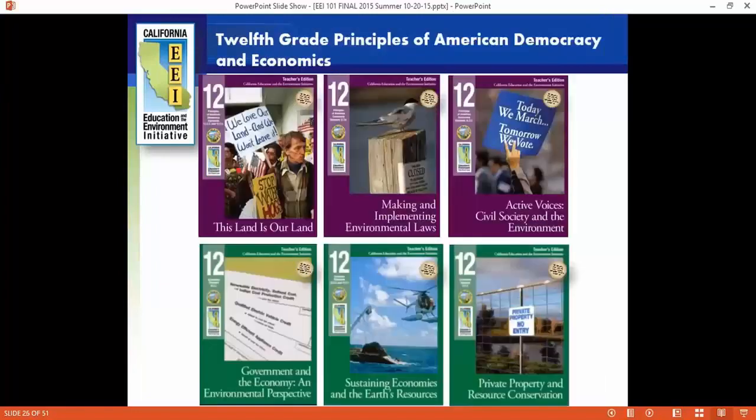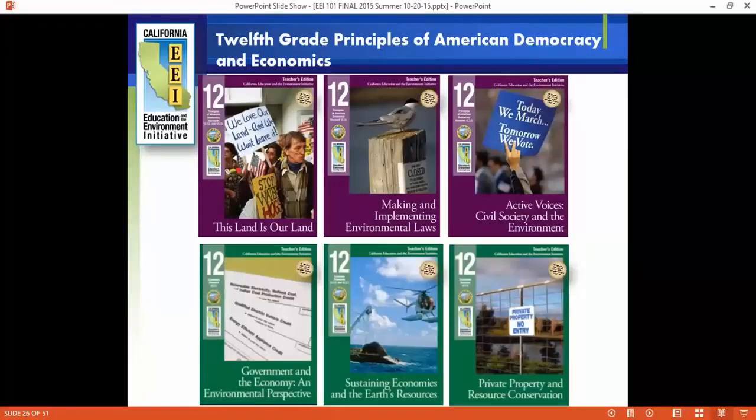Exactly. And then this is our final slide on our tour through the units, but I really like that bottom middle unit, sustaining economies and Earth's resources. Rather than using widgets to look at economics, EEI is using natural resources like fisheries and supply and demand. And we all hear in the news about what happens with fisheries when they're overfished. Yeah, exactly. So, just a different way of looking at some of these subjects.